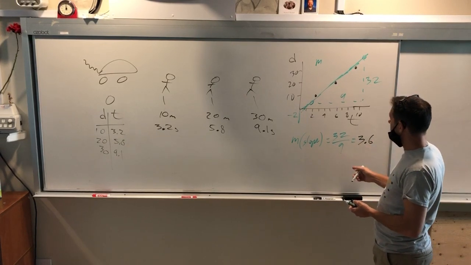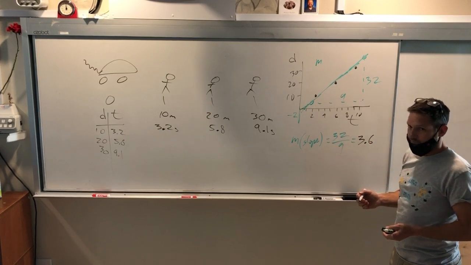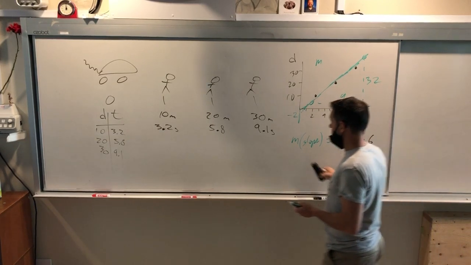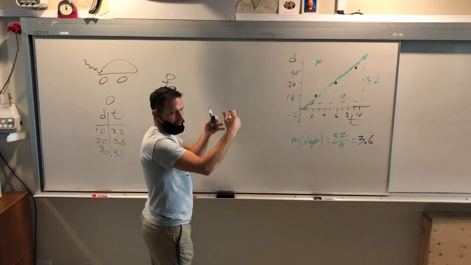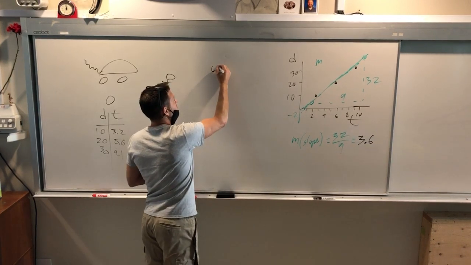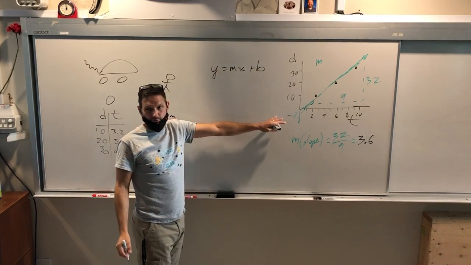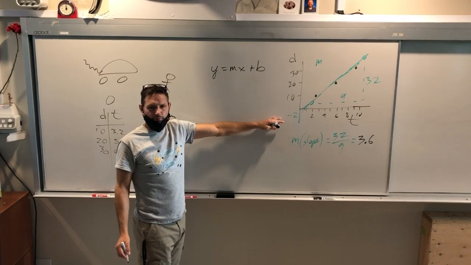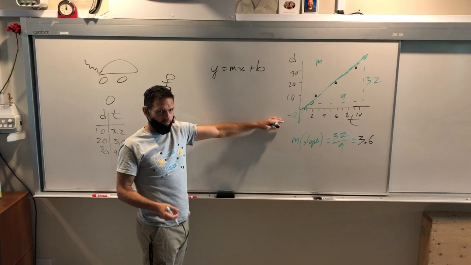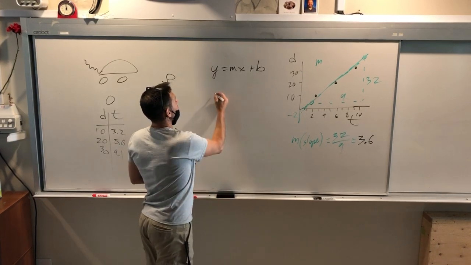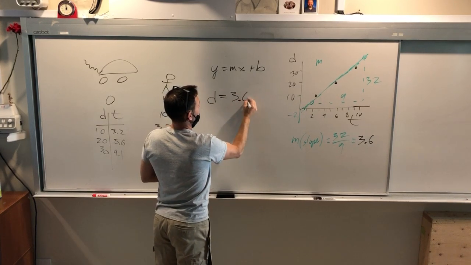So now you have a slope, and you have a y-intercept of -2. What is my relationship now? y equals mx plus b. Okay, so we start with y equals mx plus b. That's the format of the formula, right? But what is this relationship? We don't want just letters and numbers. We want a relationship between two real things. d equals 3.6 times t. Good. Plus, oh sorry, minus 2. Yeah.